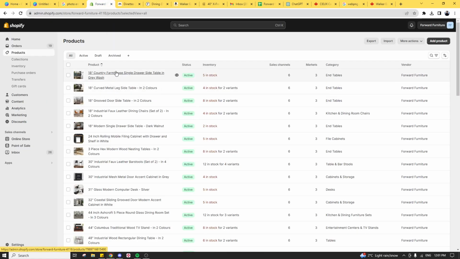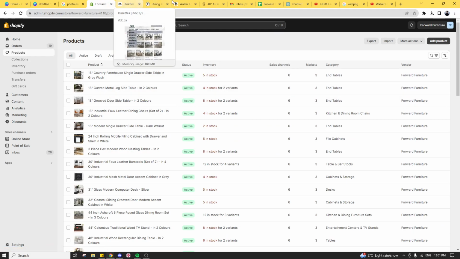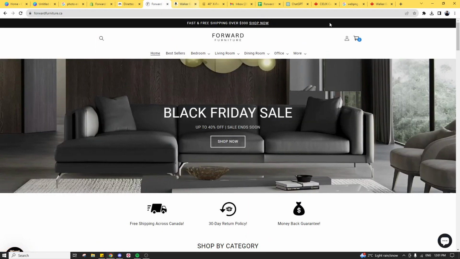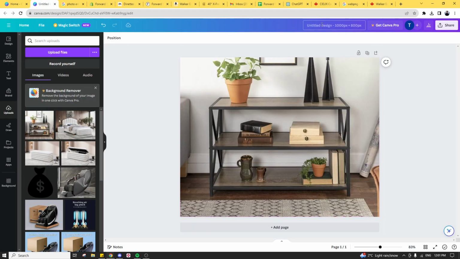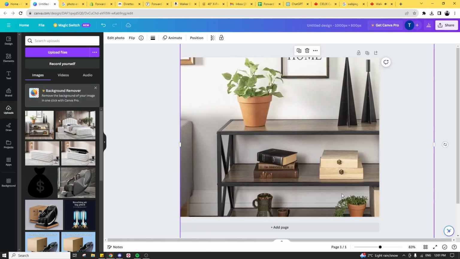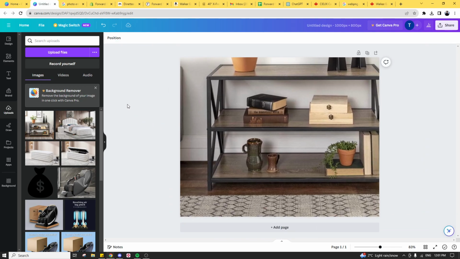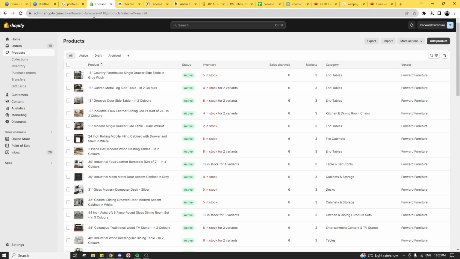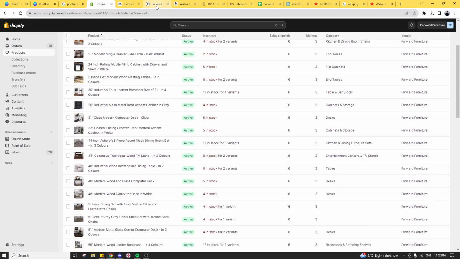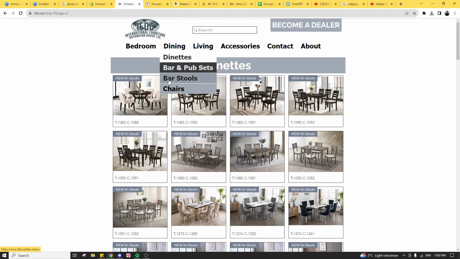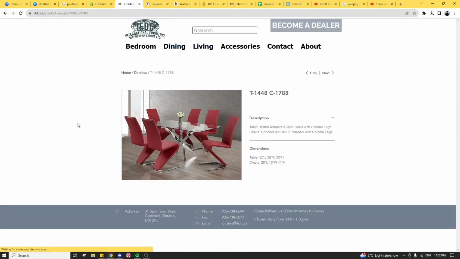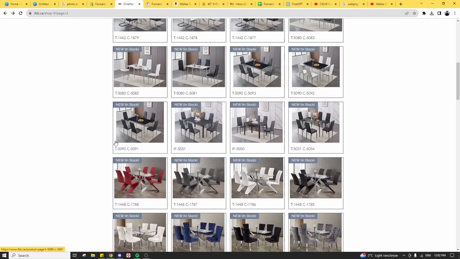When you're adding in these products, or when you are going over and deleting, which is the next thing you're going to do, okay, I'll make it easier. Your job is to look through all of our products and make sure all of them are 1,000 x 800. If you can't get them into it, just delete the product. If it's sold out, delete the product. If it doesn't have good, high-quality images, or it's not very good looking, or you don't think it's a good product, like something like this, we don't need to add it. No one's gonna be buying these, so you can just delete the product.